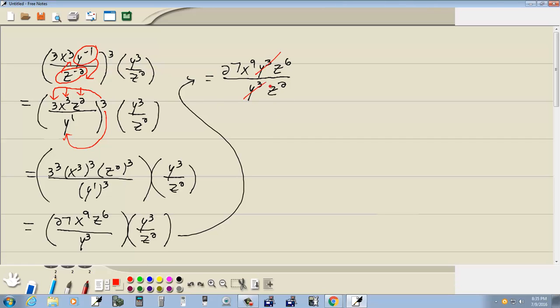Well, notice that they both have a y to the third, so those automatically cancel. And here we have z to a power over z to a power. And remember what I said. I used x's, but same idea. If these are both the same variable, both the z to a power over z to a power, you subtract a smaller exponent from a larger one. 6 minus 2 is 4. And we're going to have z to the fourth where our larger exponent was. So we'll have z to the fourth up on top, because that's where our larger exponent was. And this disappears, and there's nothing left down below, so we put a placeholder of 1, which simply gives us 27, x to the 9th, z to the 4th. And that would be our answer.